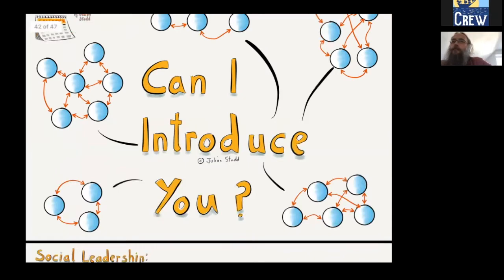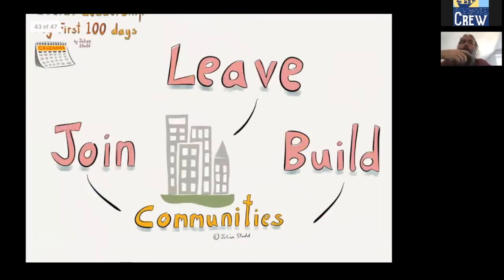I guess the three key questions that we would find ourselves asking is, which communities should I join? But then which communities should I leave? And which community will I need to build? Because sometimes we're in communities as a legacy. We joined them at some point. We're no longer actively learning or contributing to them. We're just loitering. So we may need to actively leave them because we have a limited amount of social capital. We have limited energy and momentum. And we may want to invest that in joining a new community or indeed starting a new community.